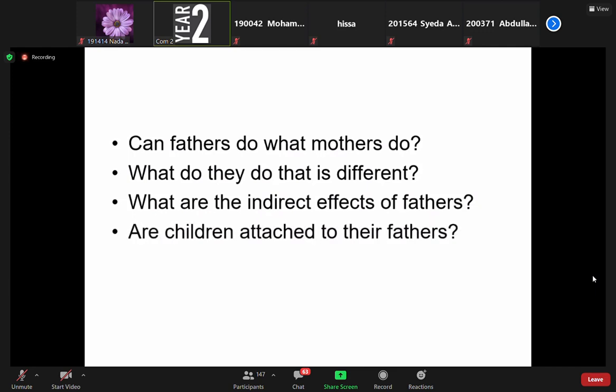So are children attached to their fathers? Yes, of course, but the level of attachment really depends on input. If the dad is not involved in the care of children and is just there to say the do's and the don'ts, would you be attached to him, versus a dad who is in your day-to-day life? Some people say I'm closer to my dad because he's a lot more logical. I'm closer to my mom, she's a lot more emotional. So it's really varied. Interestingly, your experience of your parents may be so different from that of your siblings. Each one of you has a different experience of the same people. We're going to learn about that in other lectures, because how is that possible? They're the same parents. How come I see them as amazing and you see them as not? Okay, so that difference in the experience.